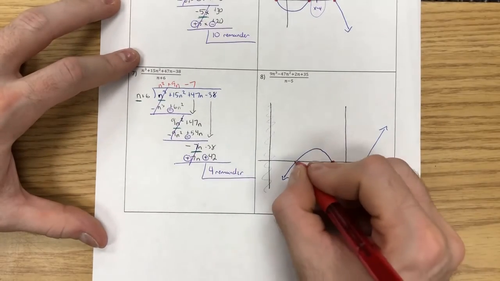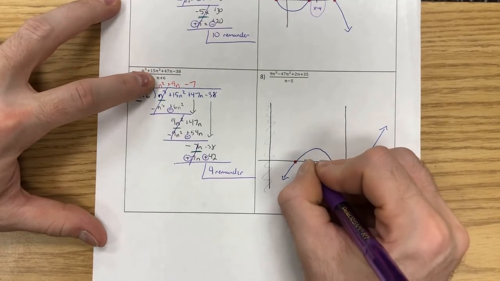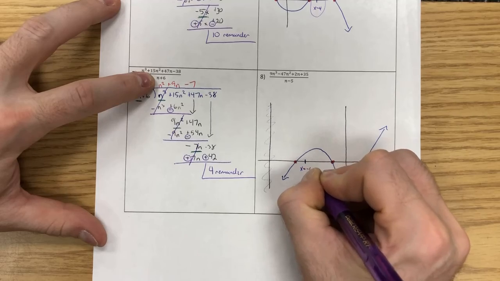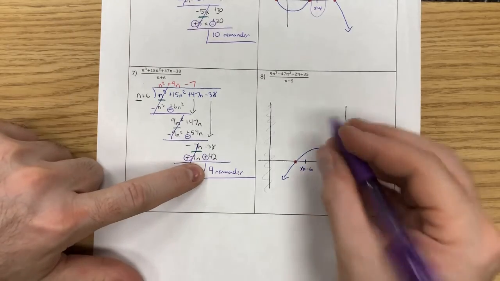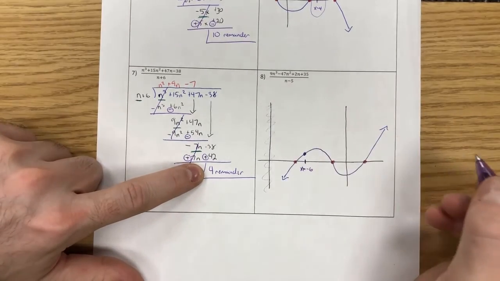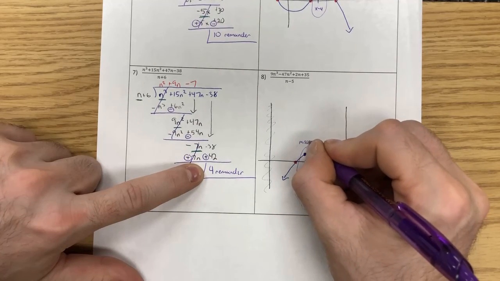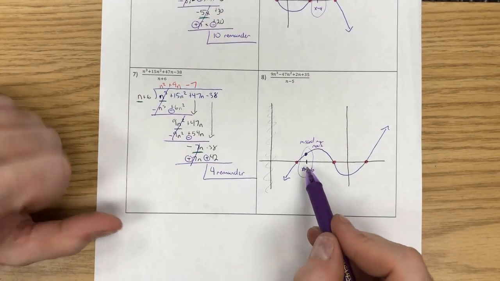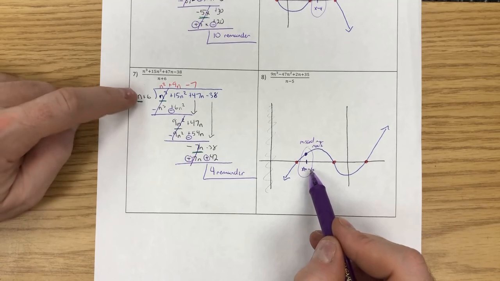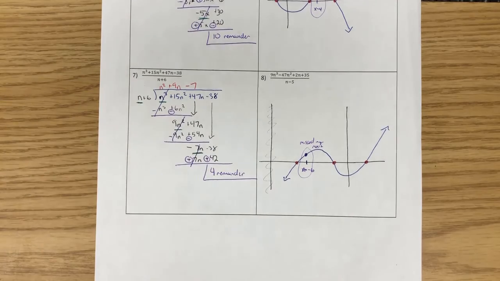Not exactly sure. I was hoping to find one of these, but I ended up noticing that at negative 6, so x equals negative 6, or in this case n equals negative 6, I got a remainder of 4, which means that I had something left over instead of ending at 0. So that just means that I missed my root. And so I'm going to have to pick a number a little farther over and maybe try x plus 7 and see if that will kind of scooch it over. But again, we'll learn more about this in a future lesson. That's how we divide polynomials.